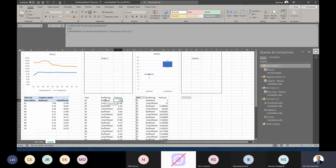I now need to get the one that is feeding from the other cell, buffer. So I'm going to grab that, a little bit longer, and grab this and put it in place here. Control V, and now I can hit Enter, and this is actually pretty good. It looks like it's all okay here. What I want to do at this point, though, is make this a little bit more dynamic, because right now this is referring to test 01, which is over here, and it's hard-coded into the formula. And it's referring to buffered, which is over here, but it's hard-coded into the formula. So what I really want to do is this.